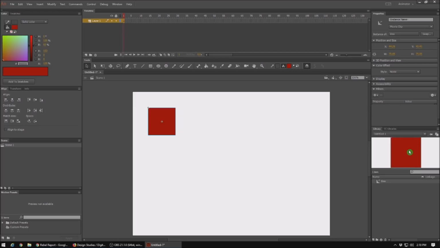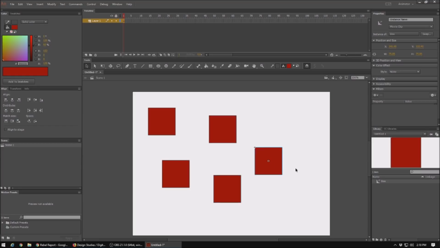But before we do that, I did say that I would talk about what a symbol is. So a symbol is an object that is reusable. It can be recycled, and most importantly, it keeps your file size down. So the computer looks at all these instances of a symbol and keeps the file size down based on that, rather than having many different types of boxes, which just adds to your file size.